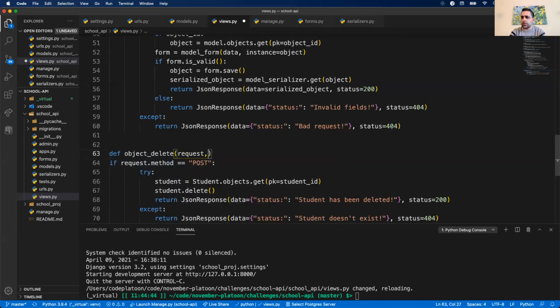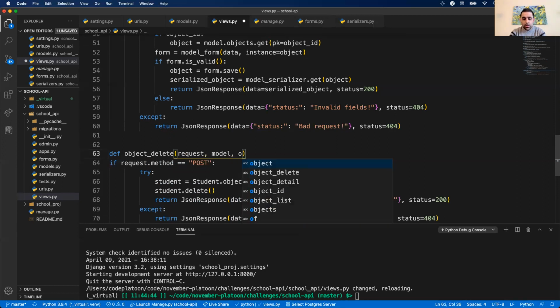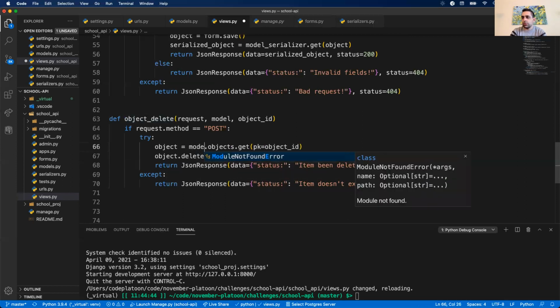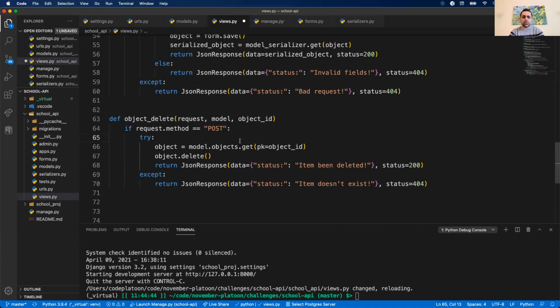That takes in a request, model, and object ID. Okay, model. I think that should cover it. All right, so sorry that took a few moments, but hopefully we'll save time later.